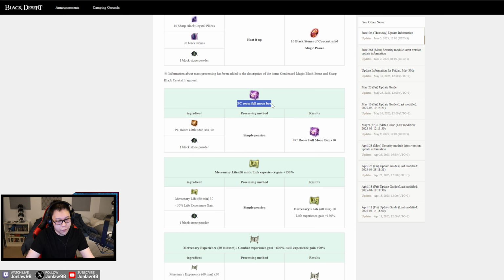PC Room Full Moon Box. This has to have a different name because I am not sure what this is. Condensed black magic stones and sharp fragments. Dude, what is this? We're gonna have to see this on the live server because I don't know the picture of this, nor do I know what item this is either. This is probably something different.